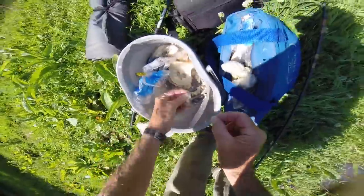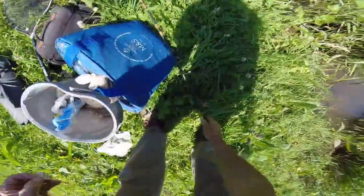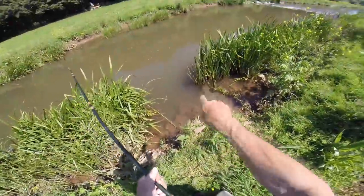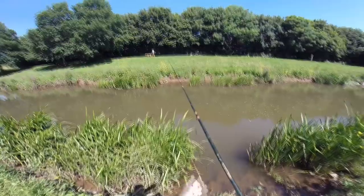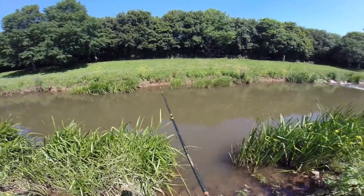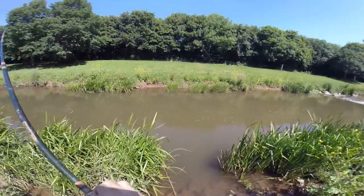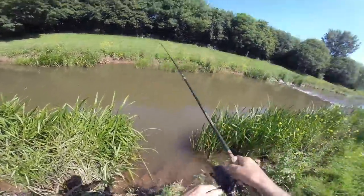I'm on nine chub people — nine. So I've moved up again. As soon as I have like six or eight trots through and nothing, I'm going to start moving. Let's just see what we've got. And there's another tip — you see there's a worn area, so I'm guessing if he says fish up from the weir, that other people are fishing, that's why there's a hole in the rushes there. There's a little fish — I wonder if they take floating crust if he's fed enough of it. Running through, running through. I might have had a bump then — I did have a bump then. Here comes number ten. That is ridiculous.